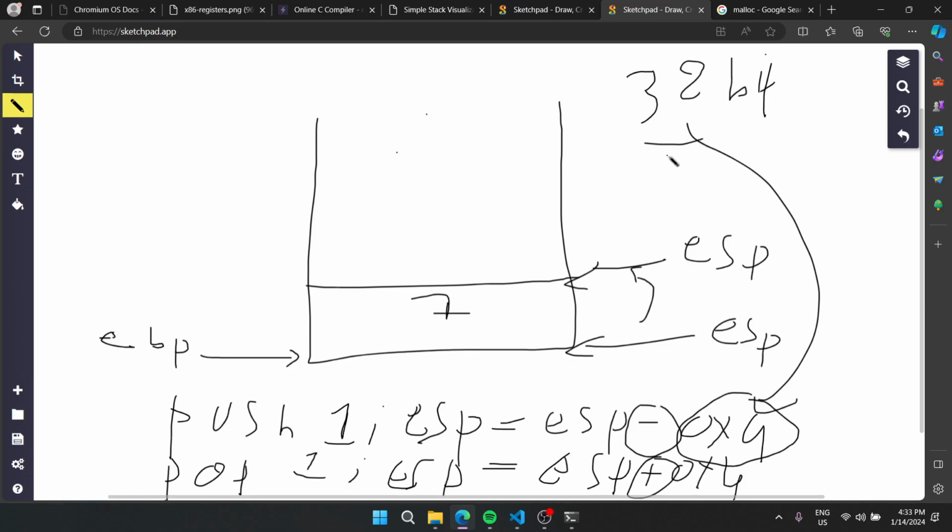When we talk later on about the 64-bit architecture, it's going to turn into an 8. So this is mainly what is happening with the stack and the stack pointer. As a little conclusion, the stack pointer is used to point to the top of the stack, and the base pointer is used to point to the base of the stack.